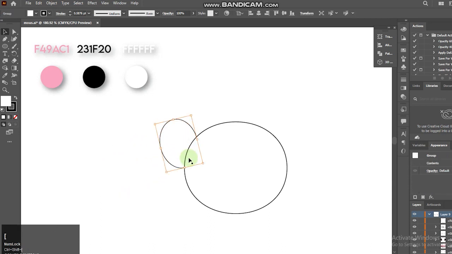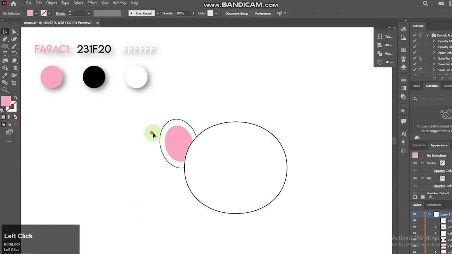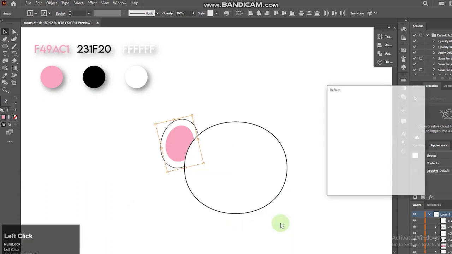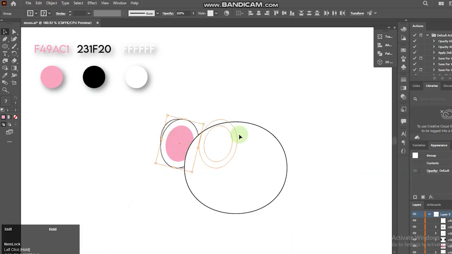Right-click on the object, go to Arrange and Send to Back. Right-click on the group, go to Transform and Reflect it.